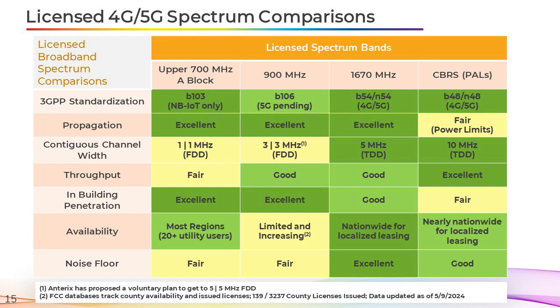You have obviously the advantages of, I think TDD is an advantage. Other people may feel differently, but particularly for utilities, it allows you to match whatever your ratio is of uplink and downlink. And typically it'll be more uplink than downlink. So you can use all of the spectrum and not have any of it go to waste.